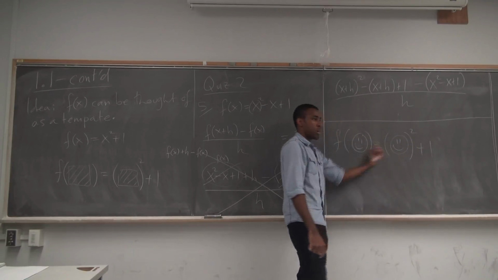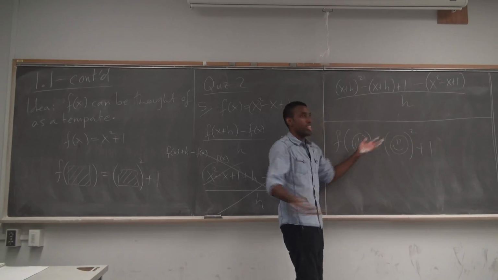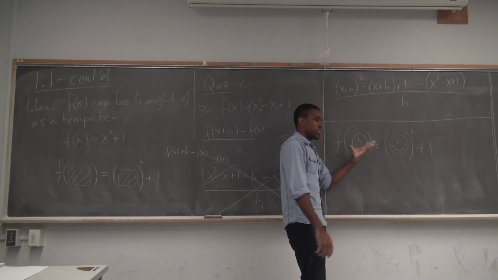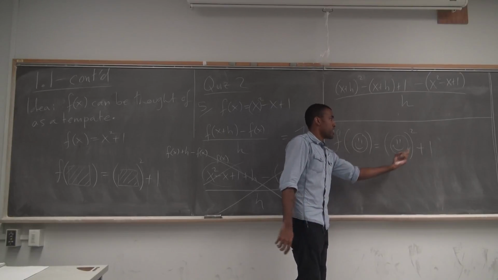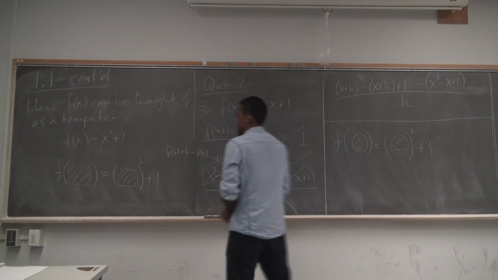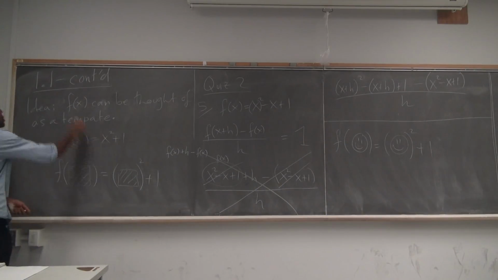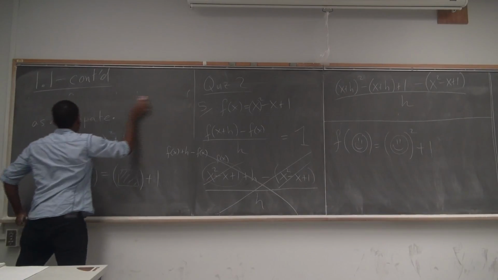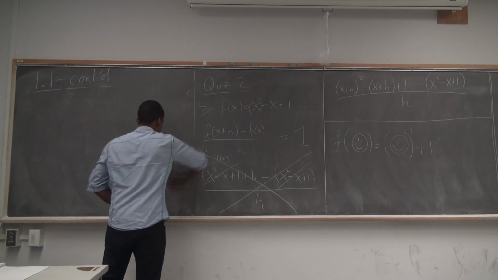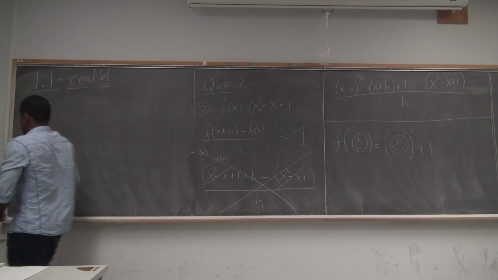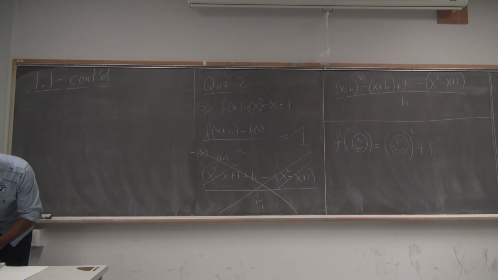Doesn't matter what's inside the brackets. Doesn't matter what it looks like. It's still a placeholder kind of thing. Doesn't matter how ugly it looks. As long as the thing here is in the domain, replace all the x's with it. So some of you might have forgotten how to do that, so that's why I reminded you.